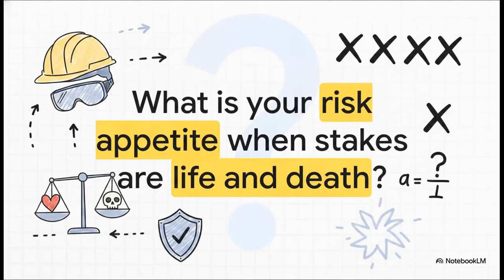Period. We know that risk appetite is the amount of risk an organization is willing to tolerate. But honestly, what is your organization's true risk appetite when the stakes are literally life and death? Are you actively evaluating risk by rigorously weighing likelihood against severity? Or are you simply ignoring the math and hoping for the best?